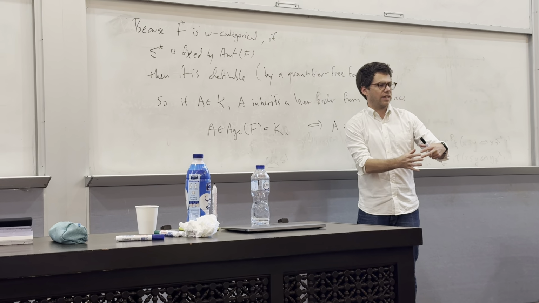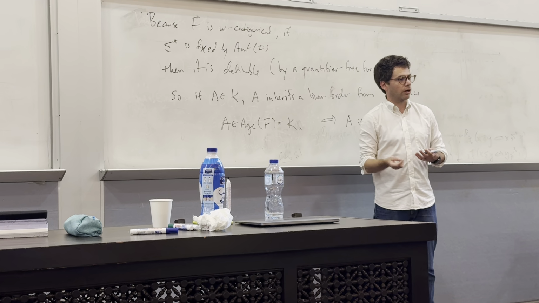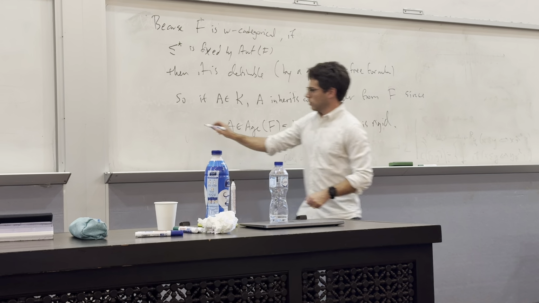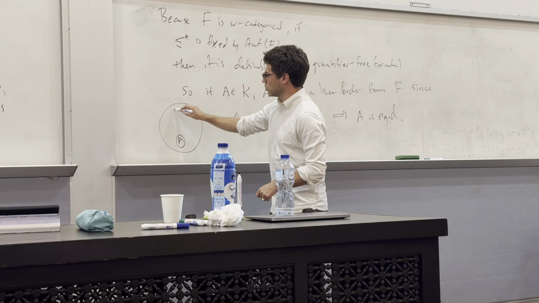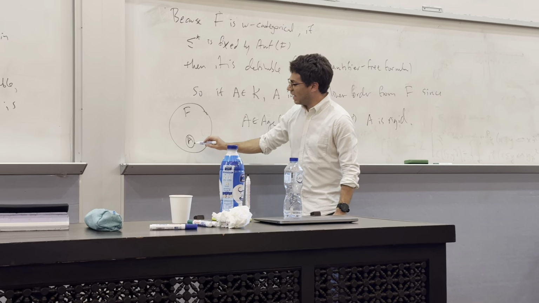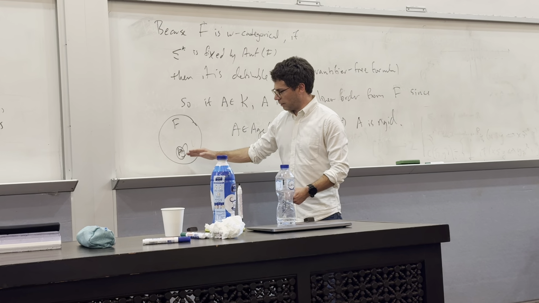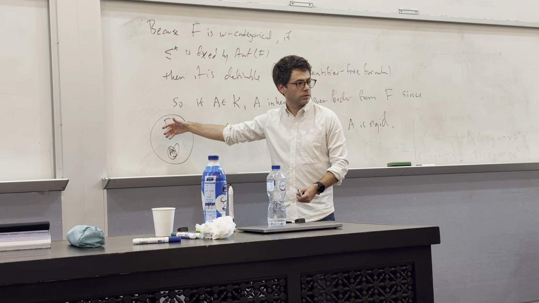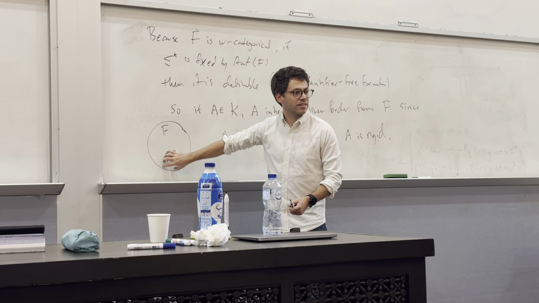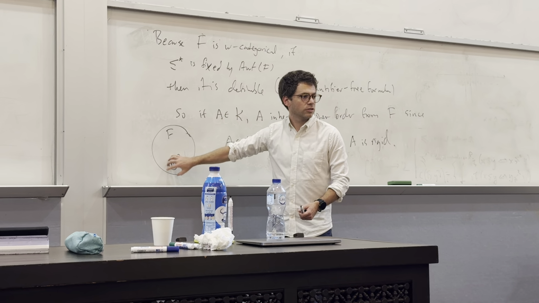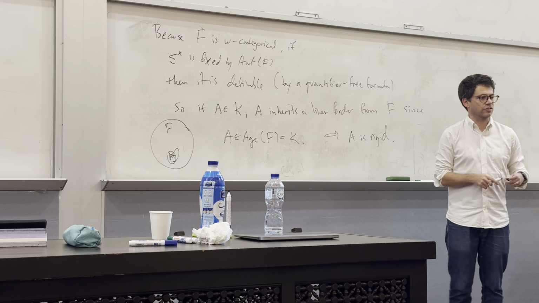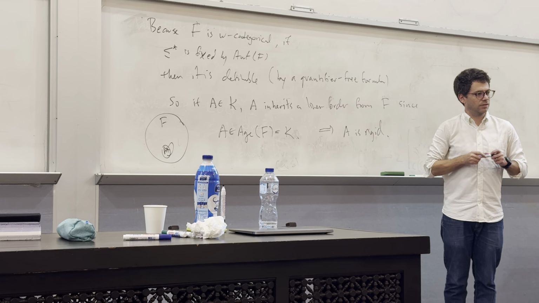But in this case, it doesn't really matter that it's by quantifier-free formula because we can just think about ultra-homogeneity. So I have A, and I might as well assume that it's living inside of F. Now, if A itself had an automorphism, I could scramble A by an automorphism, and that would extend to an automorphism of the whole thing. And because it's an automorphism of the whole thing, we'd have to preserve the linear order. But then it would fix A, and that means that automorphism on A would have to be trivial. So you don't really need quantifier-free here. It's just a kind of stopgap. Does this make sense? They are equivalent.